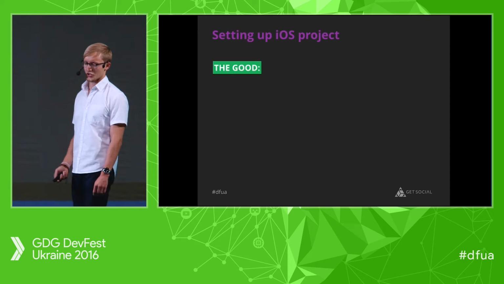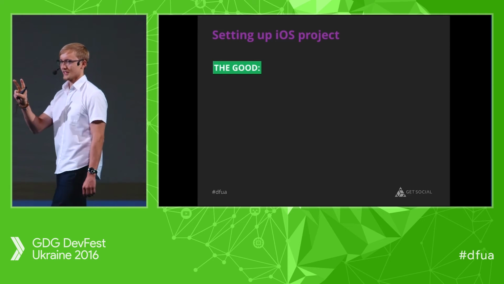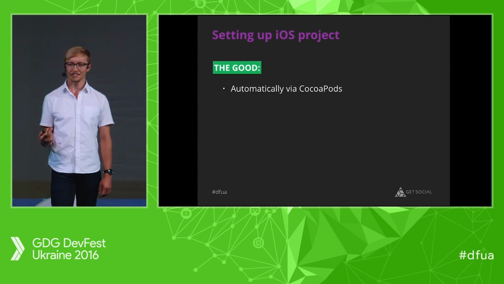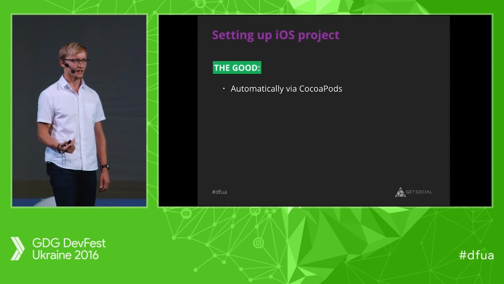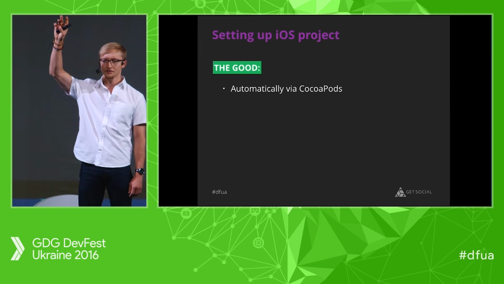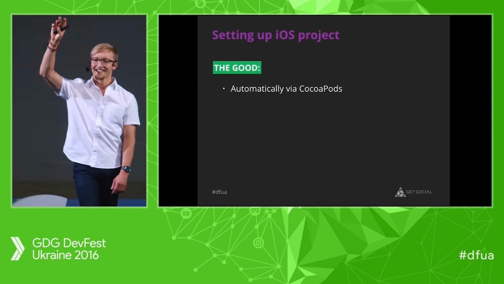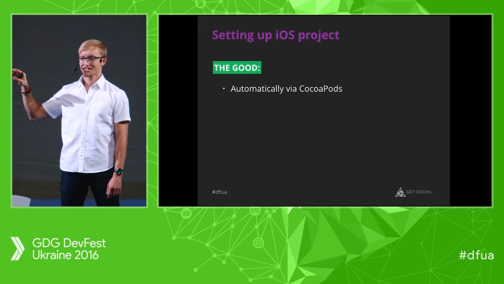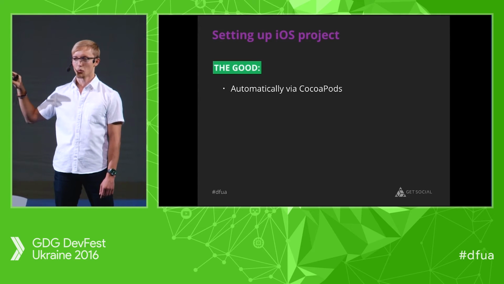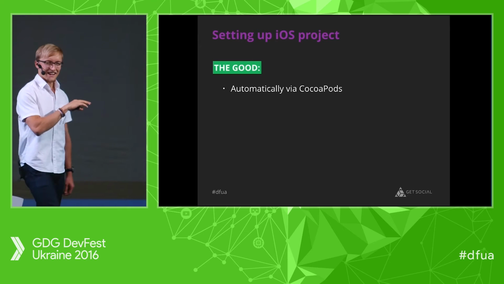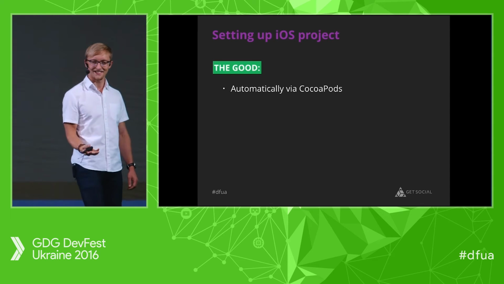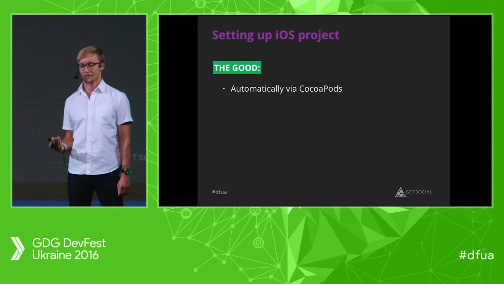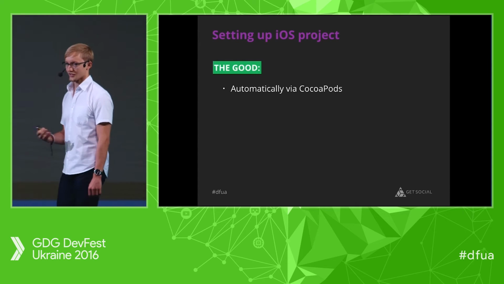Let's talk about iOS project setup. We have two options for how to set up an iOS project. First one, we can automatically set it up via CocoaPods. Has anyone experience with CocoaPods? I know, Max, you are an iOS developer. Good. So for those who don't know CocoaPods, it's just like a Maven repository, but worse. iOS developers suffer a lot, but it's at least something. So the J2ObjC Gradle plugin allows you to use CocoaPods, and it's pretty easy.